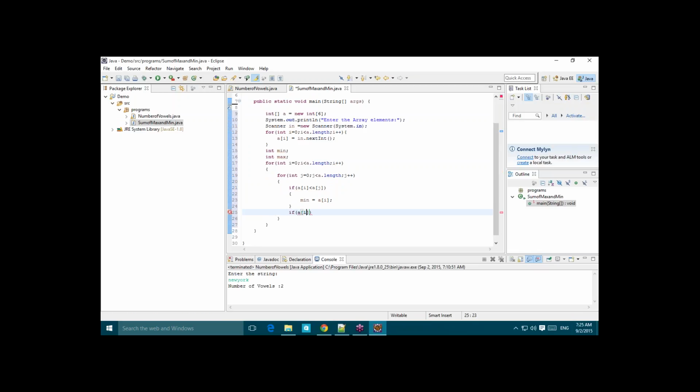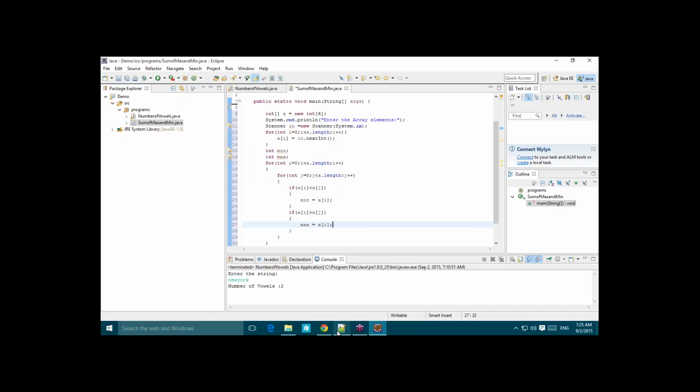If a of i greater than a of j, max equal to a of i.